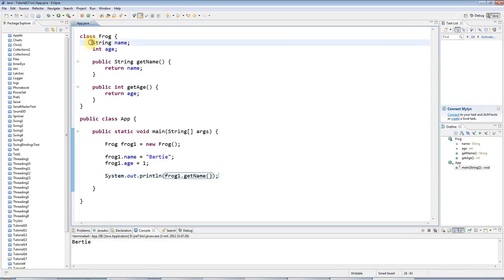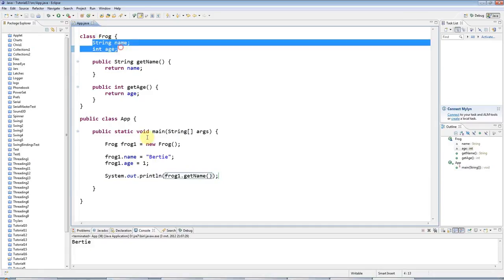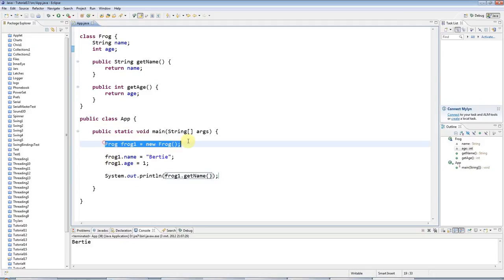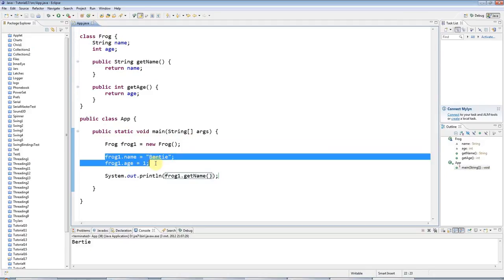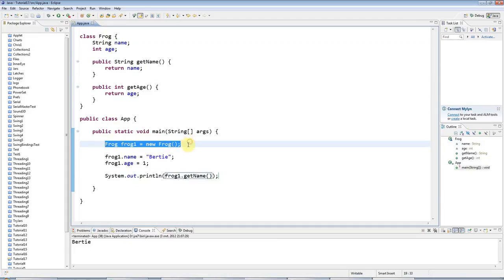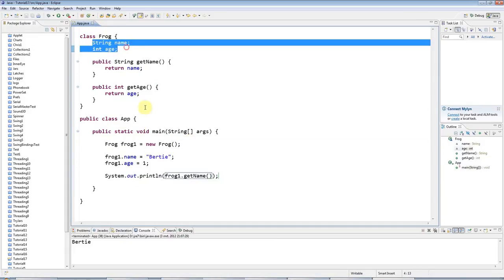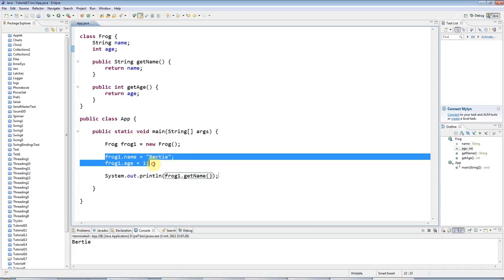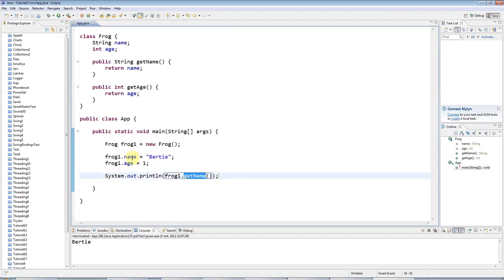So now the idea is to try to hide away these variables from outside the class. Here we're using the Frog class, but we're accessing the variables directly, and that means that if you use this class you have to know what internal variables it has, and that's undesirable, and it does complicate things in more complex situations than this. So what we want is, like we've got get methods, we want to have set methods that allow you to set that data, and then all you have to know is what methods the Frog class has. You don't have to worry about its internal variables.